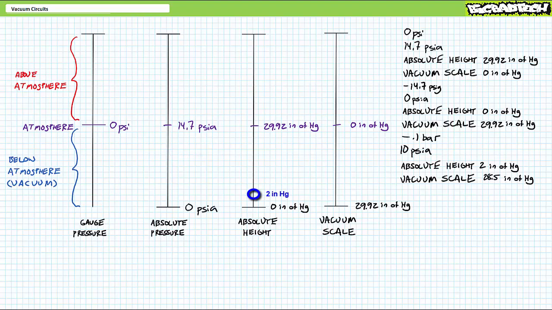Two inches of mercury in the absolute height scale means 28 inches of mercury got sucked out of the 30-inch tube, so this is a pretty strong vacuum, although not as strong as a perfect vacuum. Lastly, 28.5 inches of mercury in the vacuum scale means 28.5 inches of mercury got sucked out of the 30-inch tube, leaving roughly only 1.5 inches. Thus, it's an even stronger vacuum than 28 inches, but yet not as strong as a perfect vacuum.